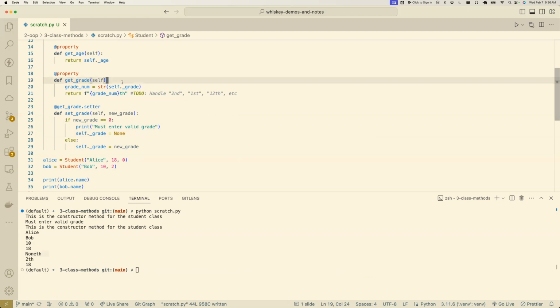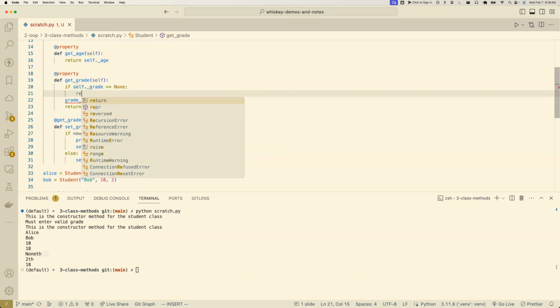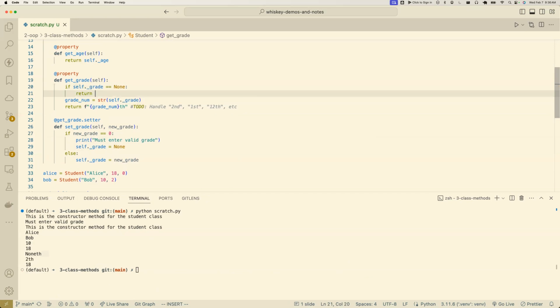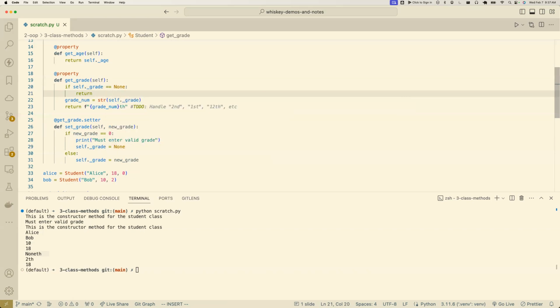And then actually we can go ahead and do if self dot underscore grade equals none, return self underscore grade, or we can just return a big message saying no grade.